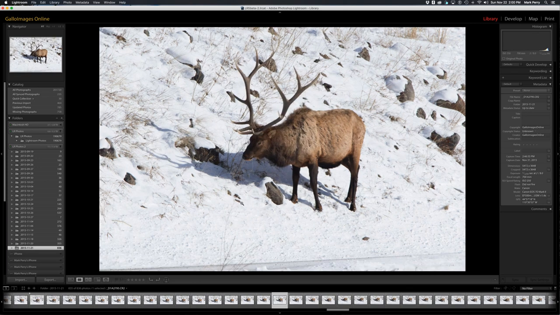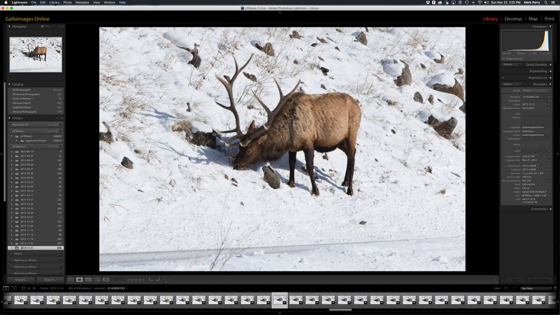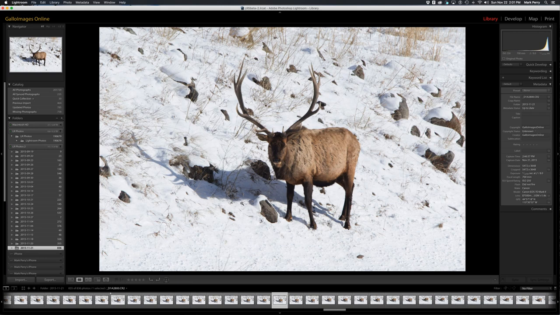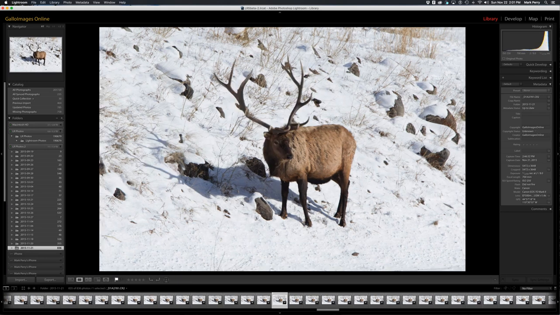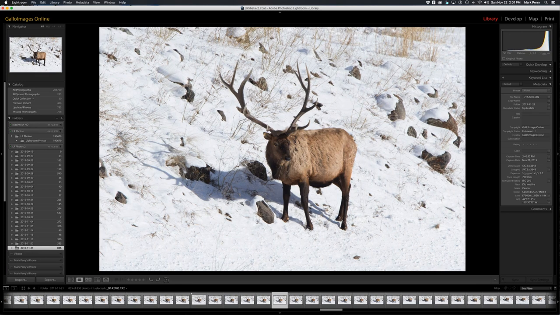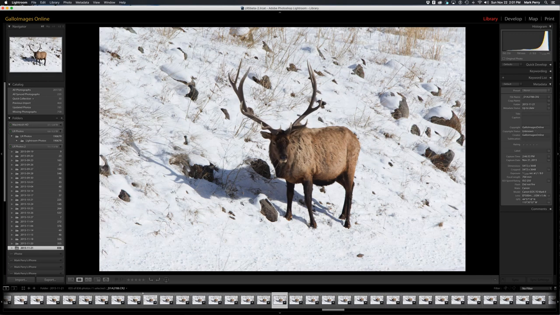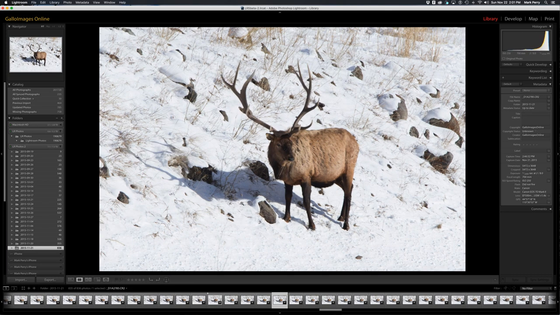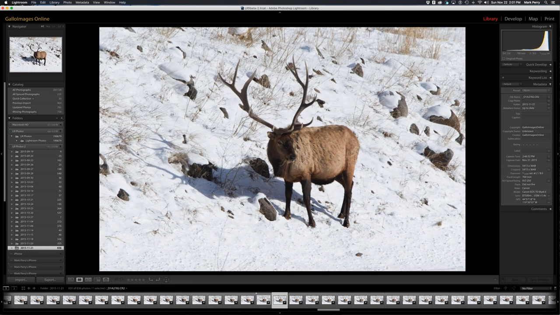Now he's going down. What I like about it is, that's a nice picture too. That's fine. But my point is, we go through the sequence here, and the one that I really liked was this one, because that's about the best. But see, he starts turning around. This is not a good picture here. You want that side profile. So that's about as much of a side as he gave, right there.